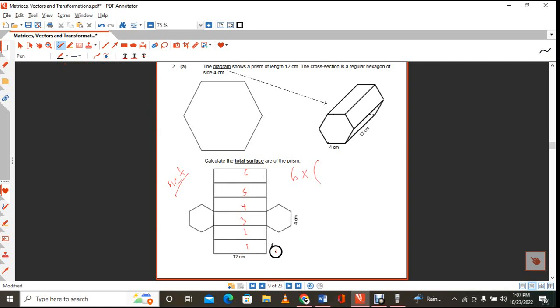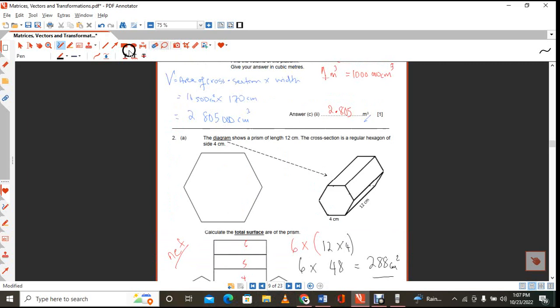it will be 12 times 4. Do you agree? So that's 12 times 4, and this will be 6 times 48, since 12 times 4 is 48. Once you calculate that and multiply by 6, that will be 288 square centimeter. So these are the areas of the rectangles. So we need to find the area of this and the area of that, and we add it to that, so to speak. Now how do we find the area of that?